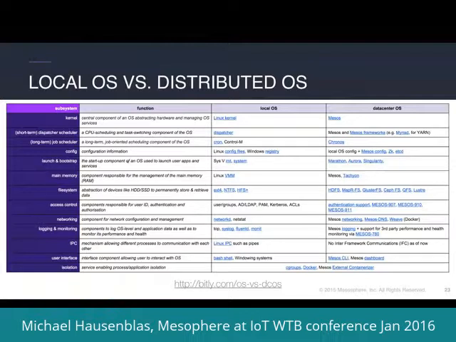And in the same way as you have certain subsystems or certain functionality in a local operating system, let's say Ubuntu or Red Hat, CentOS, whatever, you have a Linux kernel. In the data center operating system, this functionality or this subsystem is Apache Mesos, and so on and so forth. So for each of these things, be it memory, be it networking, you will find an equivalent component, an equivalent subsystem in a distributed operating system, such as the data center operating system. And there is a bit.ly link down there if you want to look that up later on.